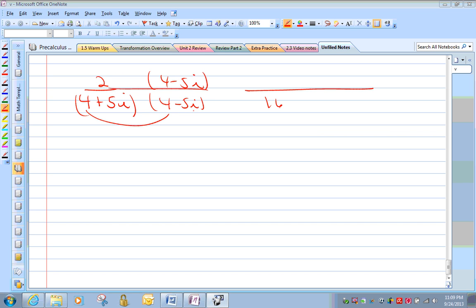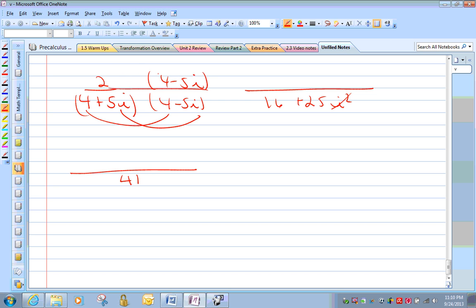So then we have 4 times negative 5i, and we have 4 times positive 5i. Those are going to cancel. And now we have positive 5 times negative 5 is negative 25. I times I is I squared. All right, that would cancel out, be a negative 1, causing the 25 to be positive, and all of a sudden 16 and 25 will be 41. Okay, so now our denominator is 41. Let's see what happens at the top.